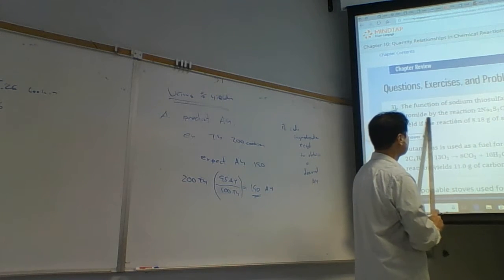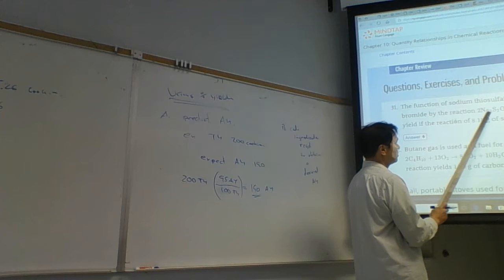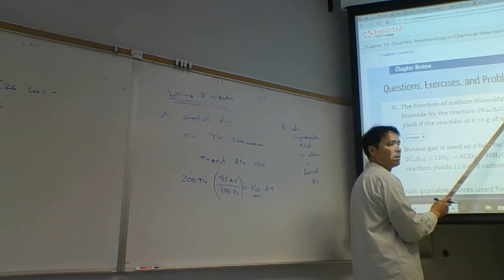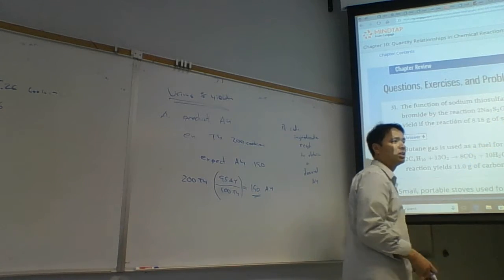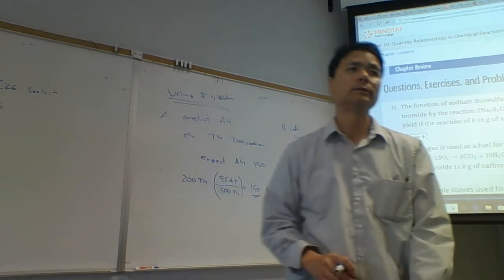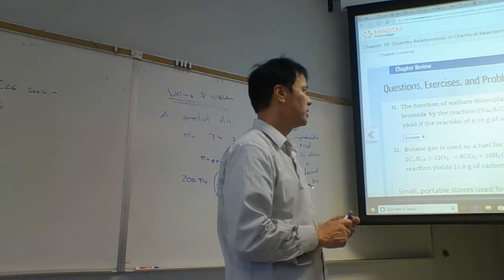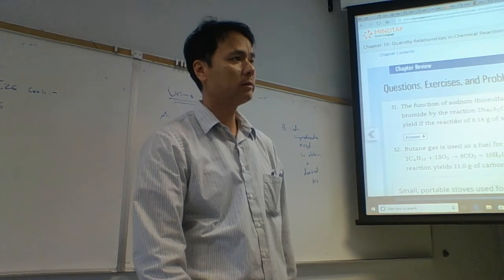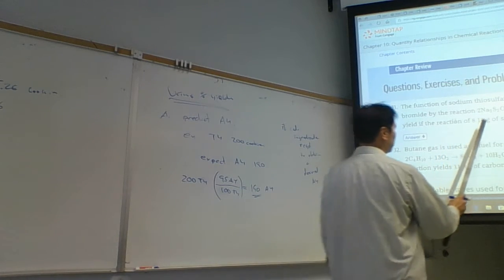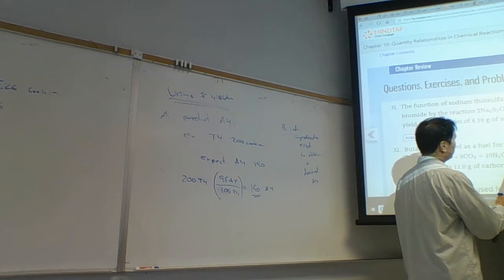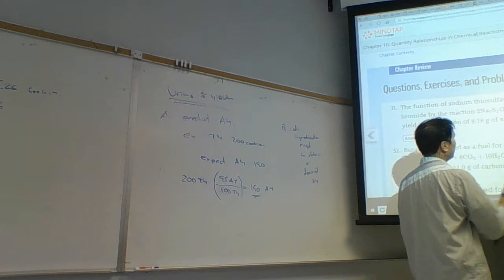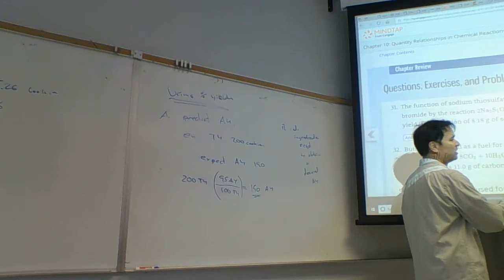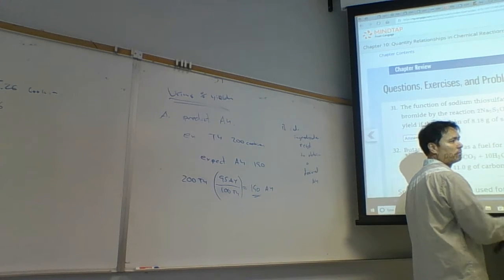It is used to remove excess silver bromide. Well, here's the silver bromide. So the sodium thiosulfate reacts with silver bromide. This looks to be an AB plus CD reaction. AB plus CD is called what? Double replacement. Are those the products you would have predicted for double replacement? Let's see, we would have predicted sodium bromide and silver thiosulfate. Did we get silver thiosulfate? What is that?